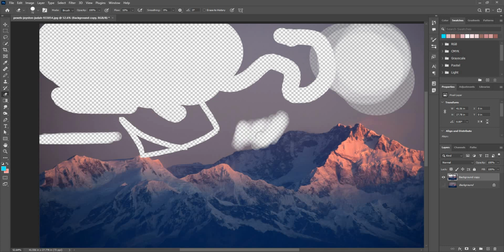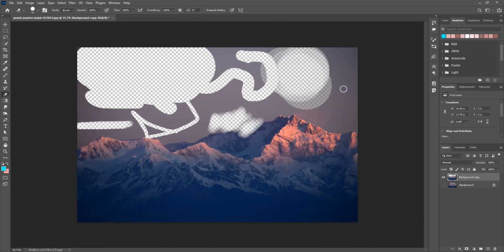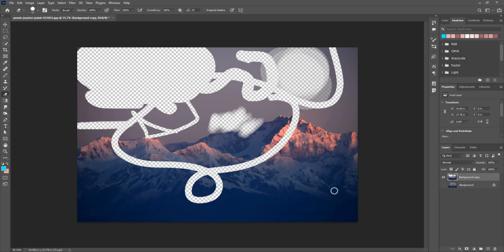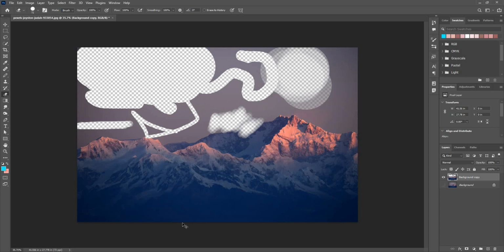The more I rub, the more I delete the pixels of the image. Make sure the opacity flow is low to notice that. Smoothing is the same thing like we had in the brush. It will give a smoother option while you go around the image.